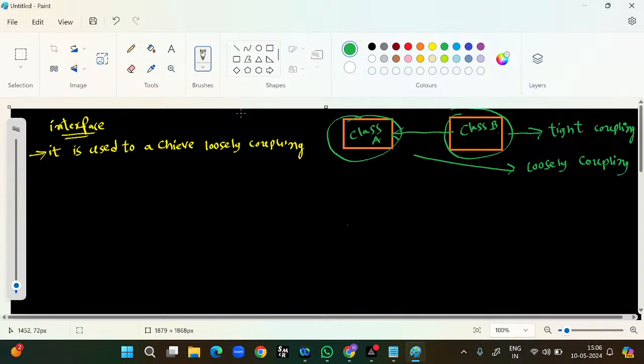Got the clarity? Tight coupling means if one class depends on another class. Tight means this class is inheriting the properties from class A. Loose coupling means no properties are extended from one class to another class. Tight coupling means class B is extending, class B is depending on class A. Loose coupling means no class depends on another class.